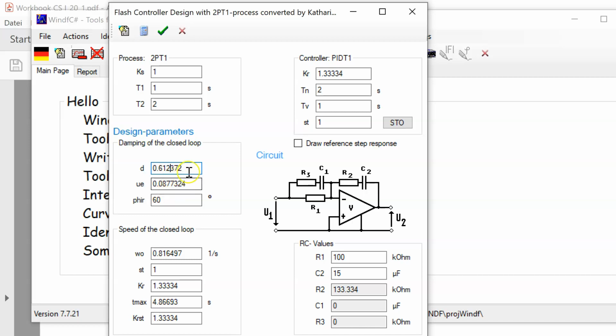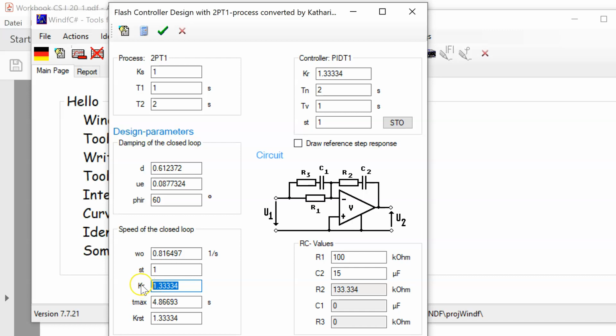Here you can define the damping either with a given damping factor, or with a given overshoot factor, or with a given phase margin value. Phase margin comes later in chapter 5. It's not defined yet, but of course it is a damping parameter. And here you can define the speed parameter either as step depth value, natural frequency value, or KC value.